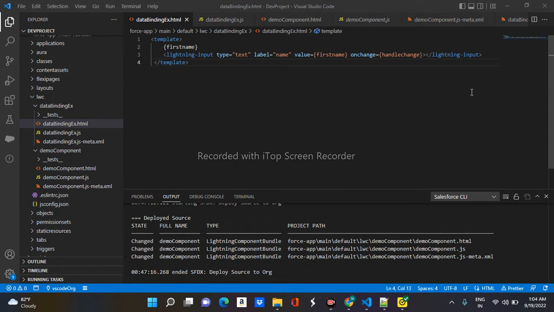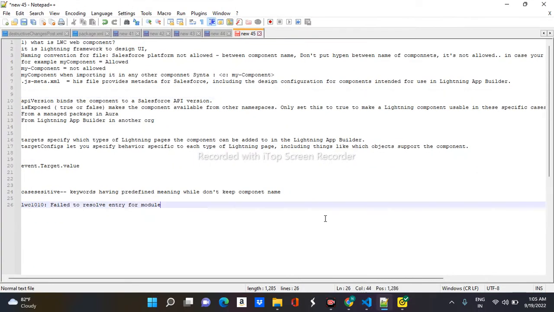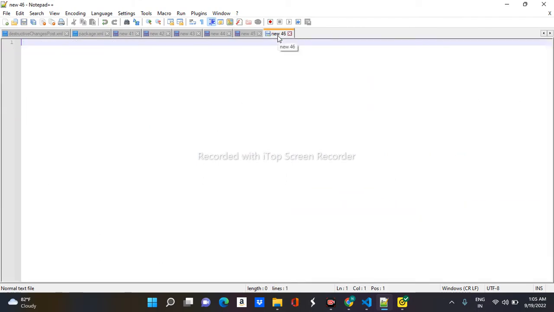If there is any field in the JavaScript and you are manipulating the value of that field, it will be directly accessible to your view. You will get the updated value. Suppose there is a field holding test, and you then add in your JavaScript test 1 2 3, and you are printing that field in your view with curly braces. In that scenario you will get the updated value, test 1 2 3.